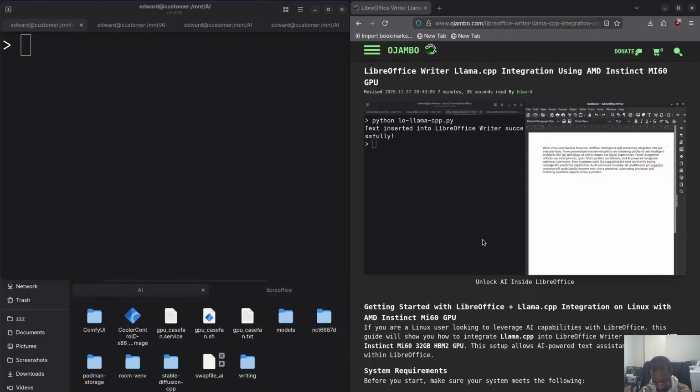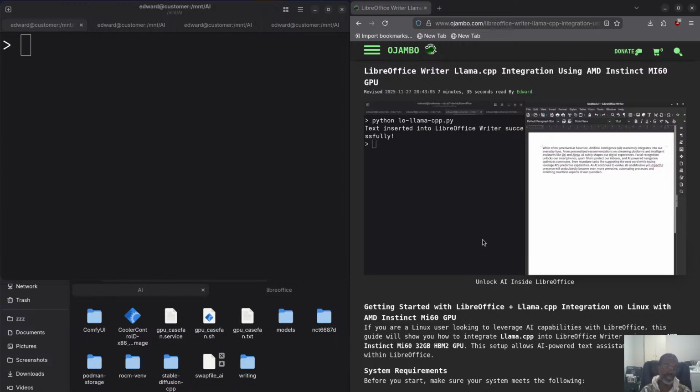Now, Llama.cpp has Python bindings, and those work perfectly fine. But what I'm doing is technically slower. However, it's a quicker, faster way to test things. And then once you're happy, you can probably do a Python binding. So that's most likely what I'll do in the future. I'm still testing some stuff out.